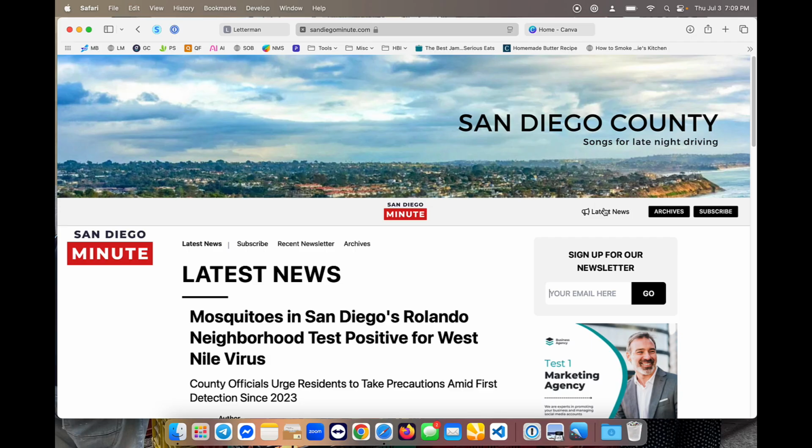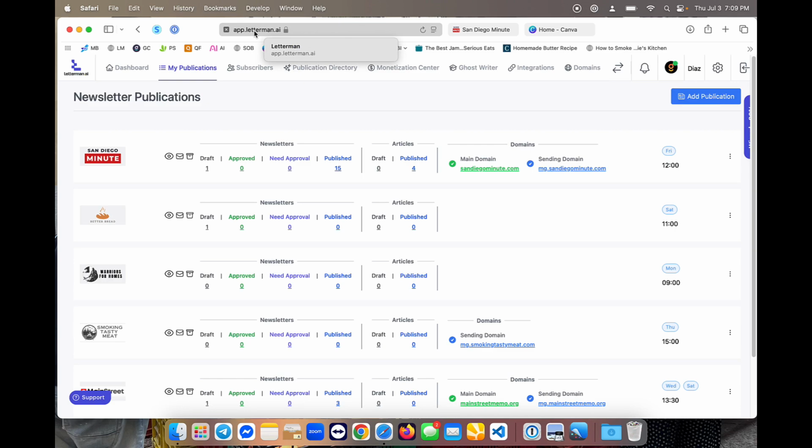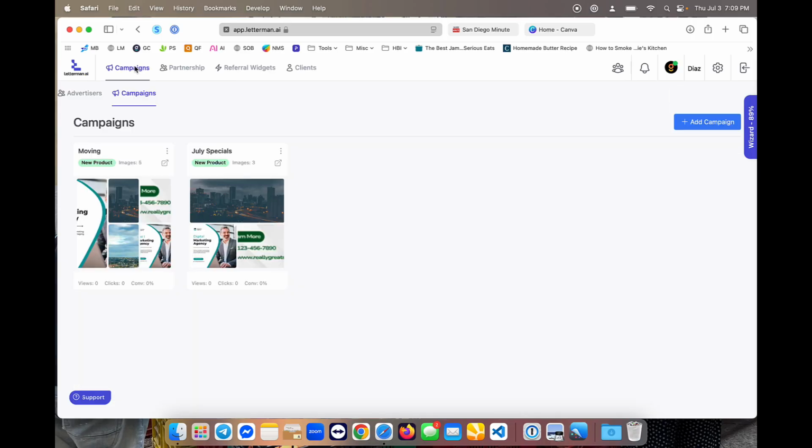So this is a big day because this is a step in the right direction, where the team has done an amazing job building the logic to be able to have a campaign set up, put advertisers and pricing to them, and have these things so you can turn them on and off.